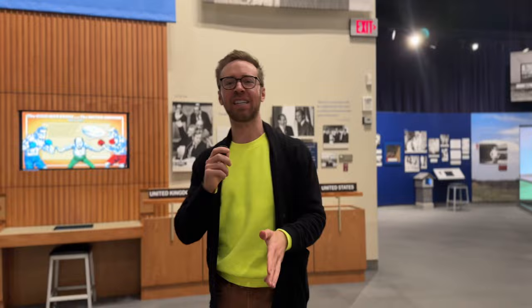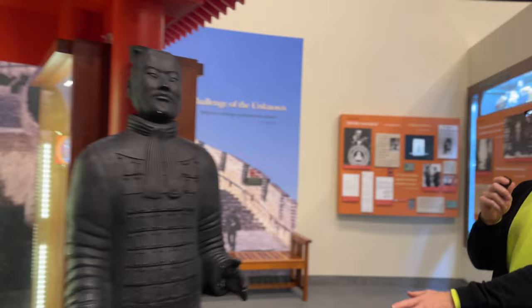Here at the George H.W. Bush Presidential Library there are different areas. One over here shows him at the United Nations when he was in charge of it. Over here shows when he was a diplomat in China. At all of these presidential libraries they talk about the different eras that the presidents go through. It's a mini museum — most people think it's a library but it's really more like a museum of that president's life.